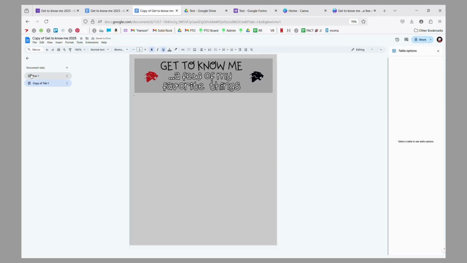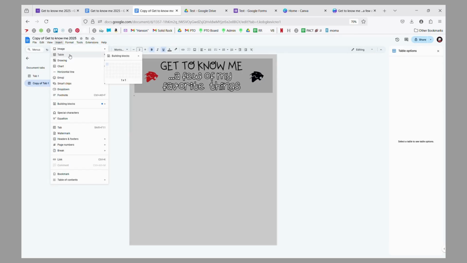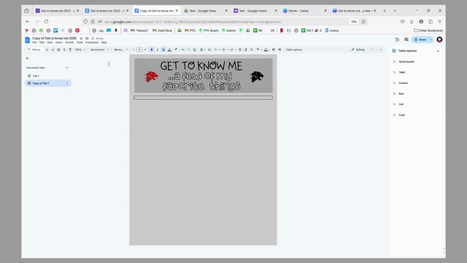Now to create these little boxes, go to Insert Table, just one. And you can change the color background, you can change the line type, and the font size, and bold.